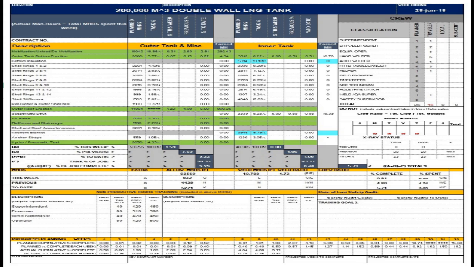Hi everyone, this time I am discussing the project progress report related to tank erection discipline, which includes both outer tank and inner tank. This work exercise is an adaptation of the previously presented exercise related to the piping progress report, and in doing so demonstrates the versatility of the design of this exercise. The figure in front shows the progress report summary sheet displaying the layout of its interface.